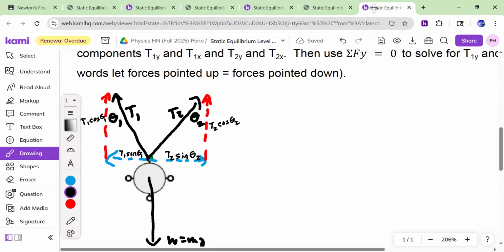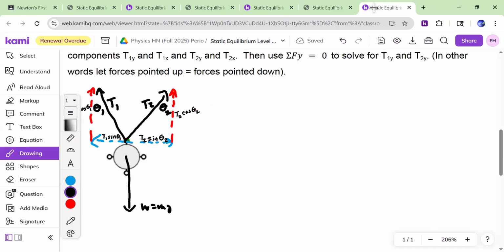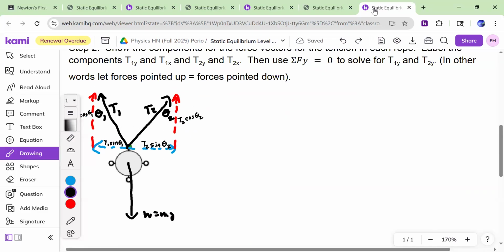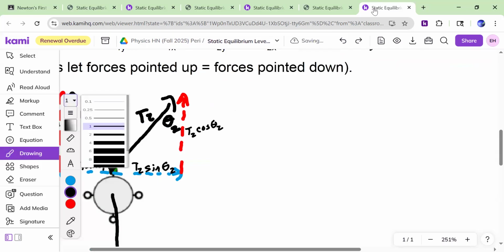Okay, here's what I'm going to do to begin. I'm going to start with my force horizontal because there's only two forces. And then I'll go with force vertical, which there are three forces. There's two forces going up and one force going down. Okay, so now let's start with force horizontal.